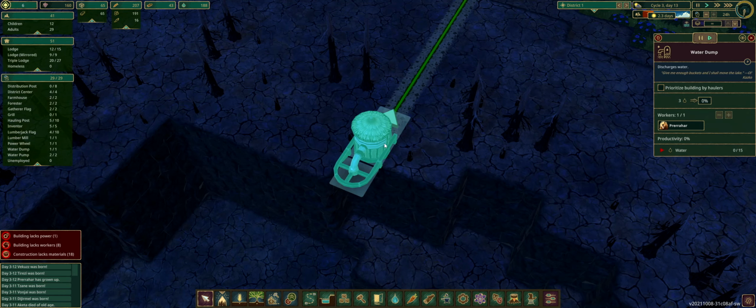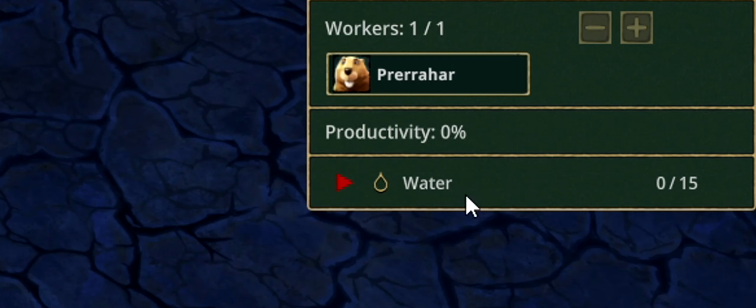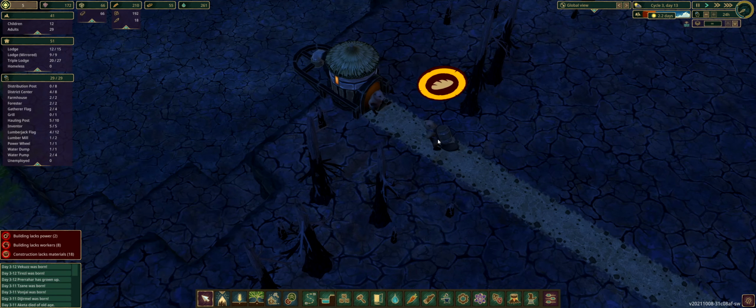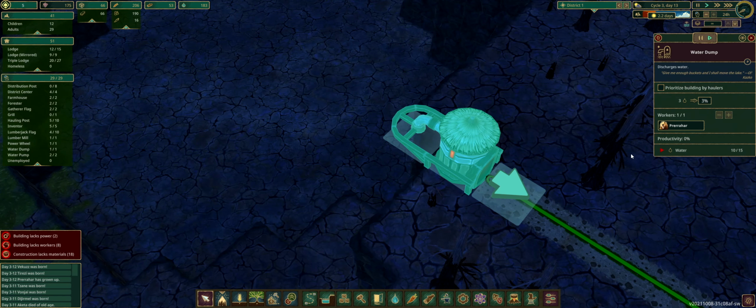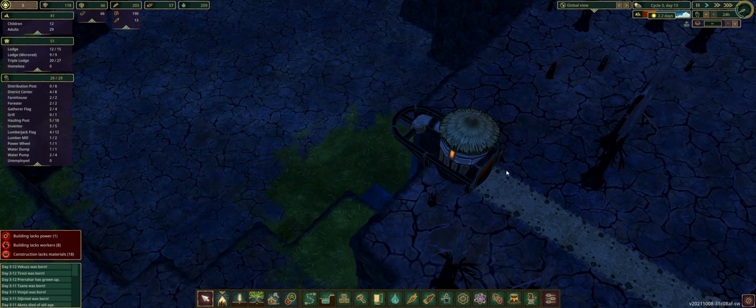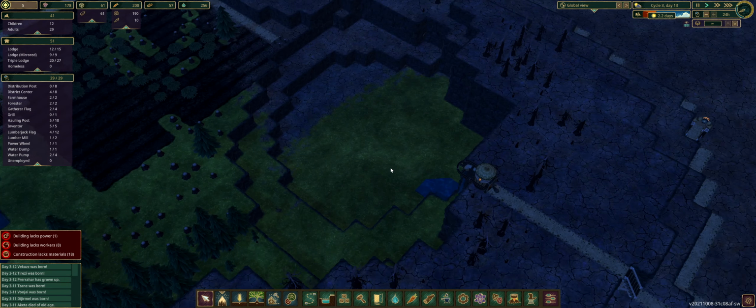Okay, excellent. We now have a water dump up and working for us, and we actually have a worker inside it. Who is this little beaver here, and what are you waiting on? We just need some water into the building, which this little starving beaver here is just bringing along, so that's 10 of 15 water, and I can see it pouring down actually and starting to fill up this area.